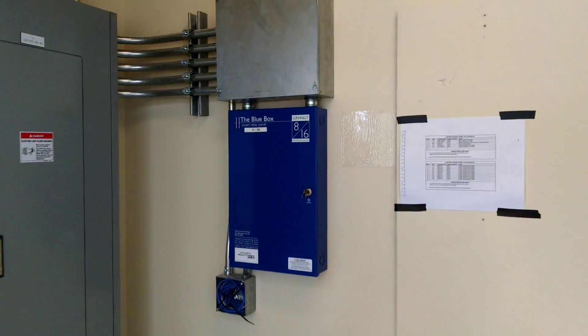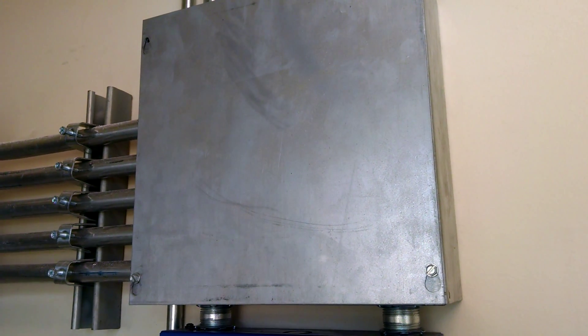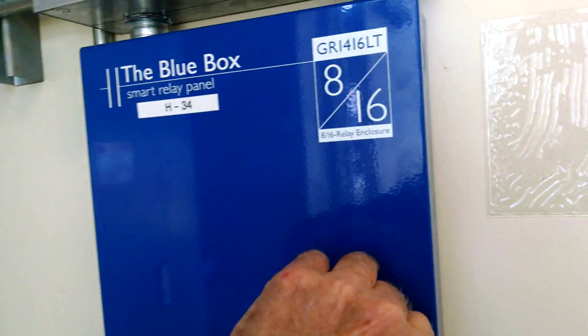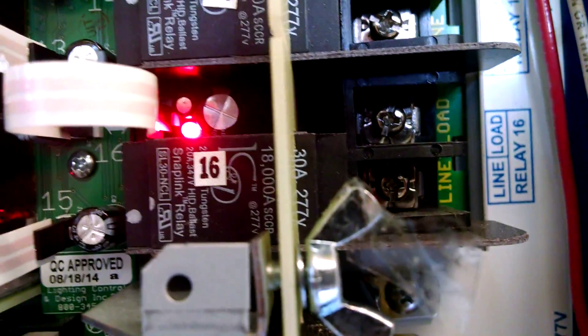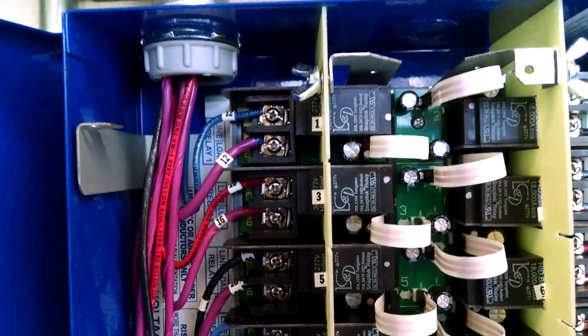This is the blue box relay cabinet. I have a 12x12x4 inch deep junction box on the top so the neutrals can be made up from there. Coming out of the panel, they go to the 12x12 box, and switch legs come down into the relay cabinet. I've got the relays — these relays are all 30 amperes in here. I put extra numbers on the relays themselves; you can see down in the corner what the relay numbers are. These red lights mean that the lights are off right now. All the other relays are energized, so they're all on right now.